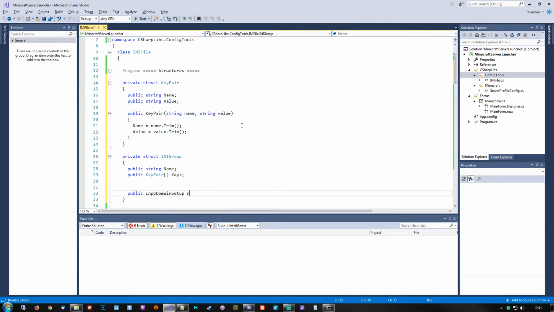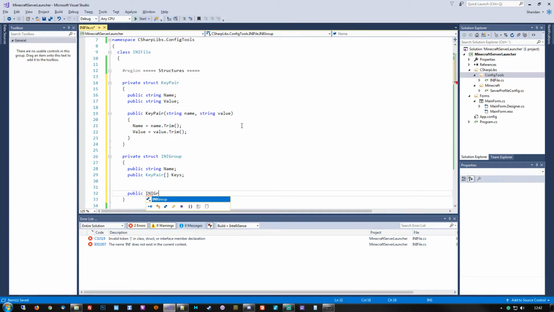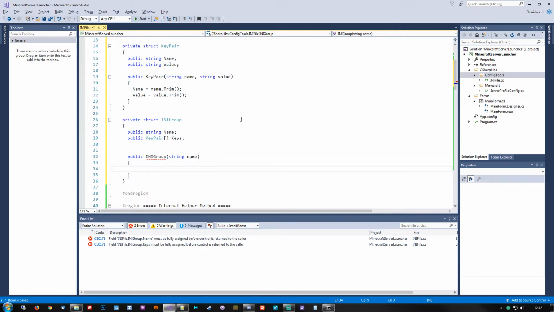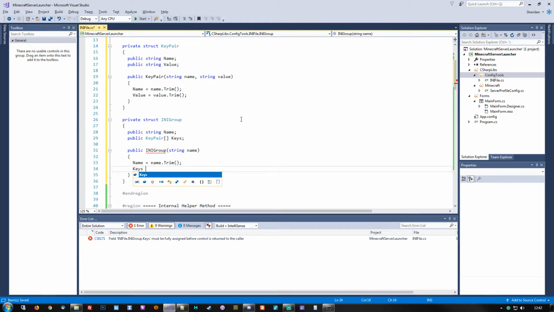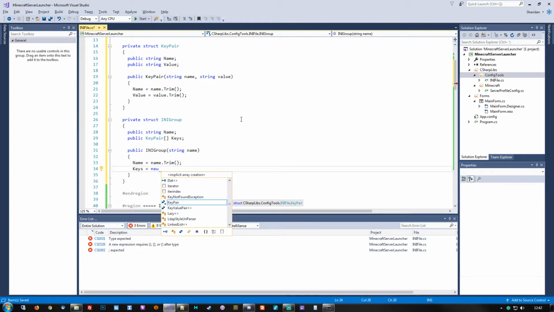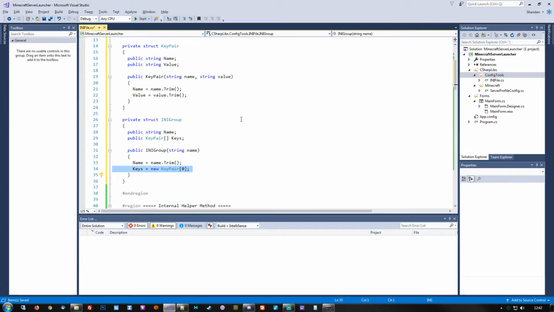And again, we'll do ini group string name. This just allows us to pre-initialize it when we create an instance of it. Name equals name.trim, and we'll preset the keys to key pair 0. There we go. This just pre-initializes the array to have 0 entries.